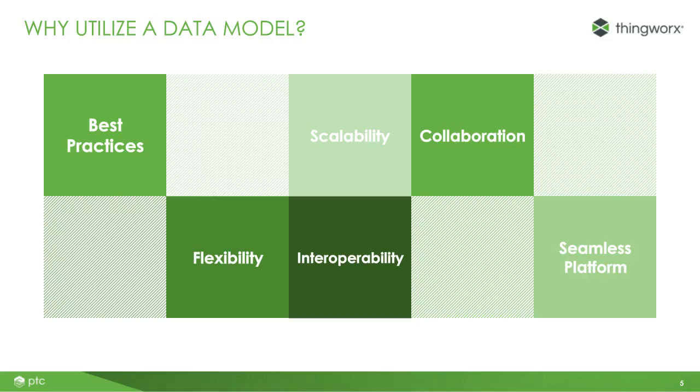Collaboration. You want to have multiple people working on individual sections of your application without compromising the interoperability between them. And a good data model design would allow the engineers to work on those different parts of the system while knowing that the connection between the parts is going to work as expected once they've been put together into an overall solution.